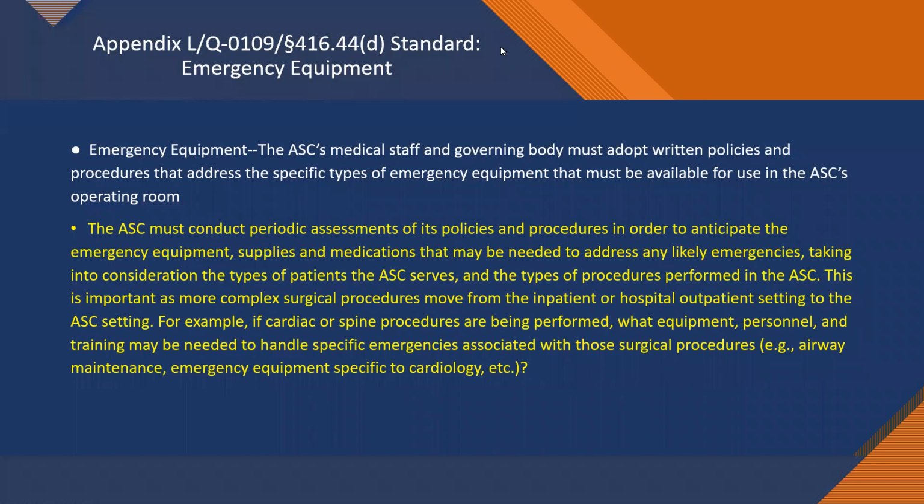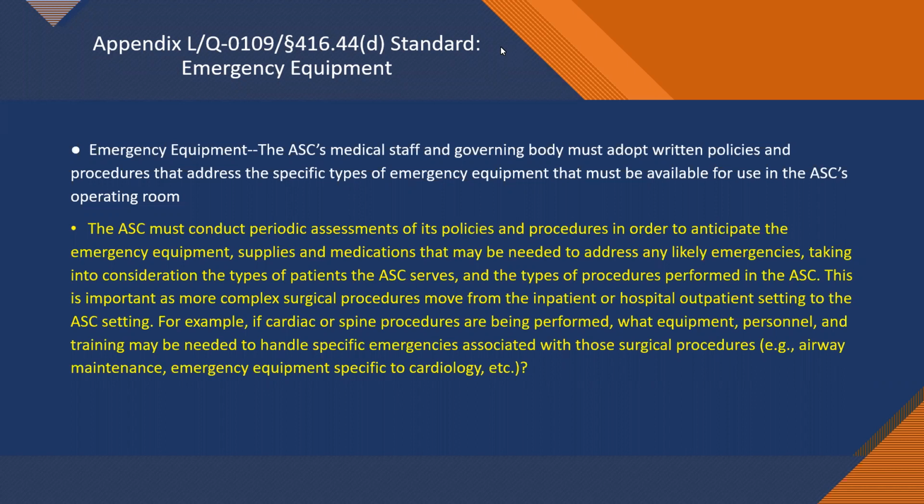The ASC must conduct periodic assessments of its policies and procedures in order to anticipate the emergency equipment, supplies, and medications that may be needed to address any likely emergencies, taking into consideration the types of patients that ASCs serve and the types of procedures performed in the ASC. This is important as more complex surgical procedures move from the inpatient or hospital outpatient setting to the ASC setting. For example, if cardiac or spine procedures are being performed, what equipment, personnel, and training may be needed to handle specific emergencies associated with those surgical procedures: airway maintenance, emergency equipment specific to cardiology.